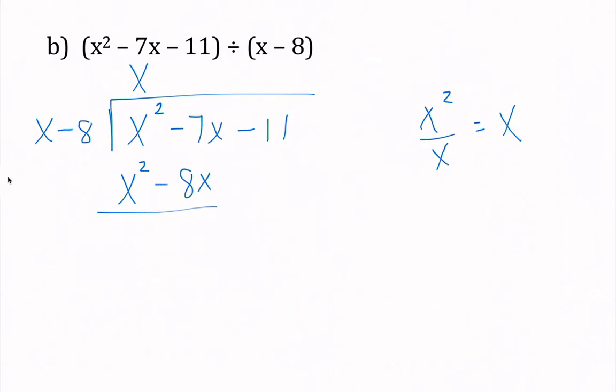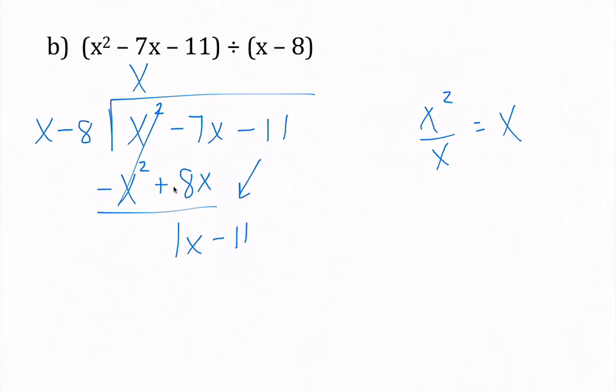All right, for my step of subtraction, what I'm going to do is I'm going to take this bottom row and make all my signs opposite. This was a positive, so I give it a negative. This was a negative, so I turn it into a positive. And now I can look straight up and down. X squared minus x squared cancels. A negative 7x plus 8x is going to give me a positive 1x. Next step is to drop down.